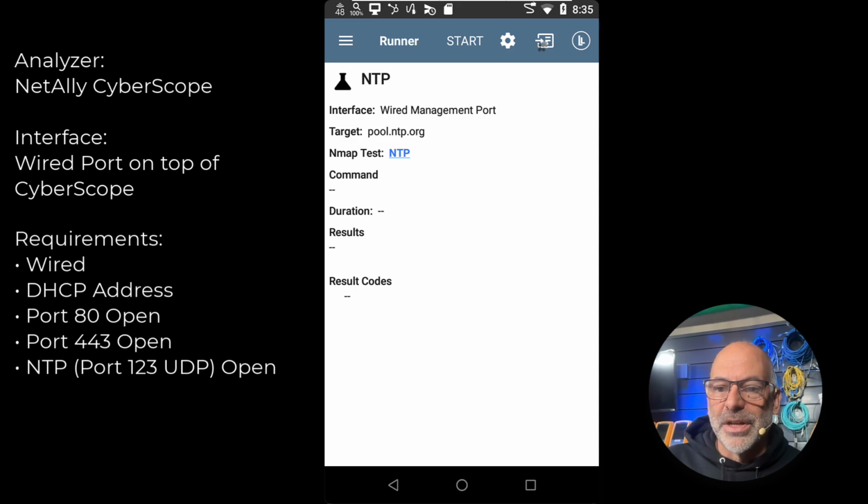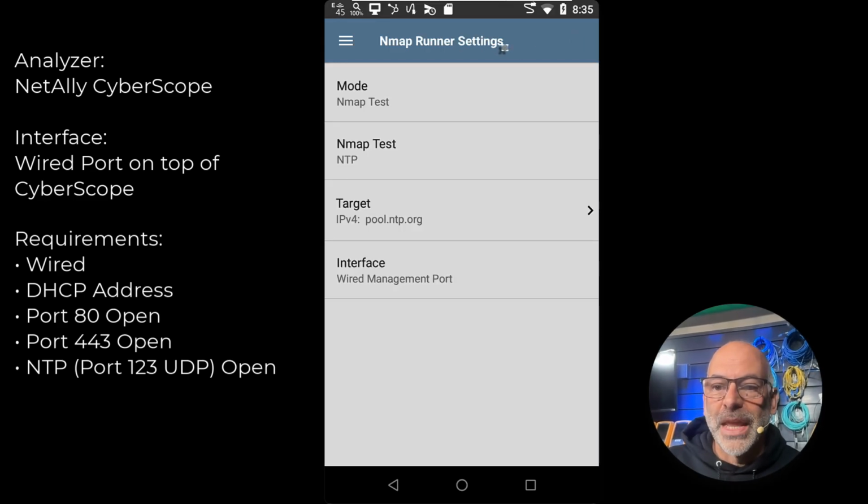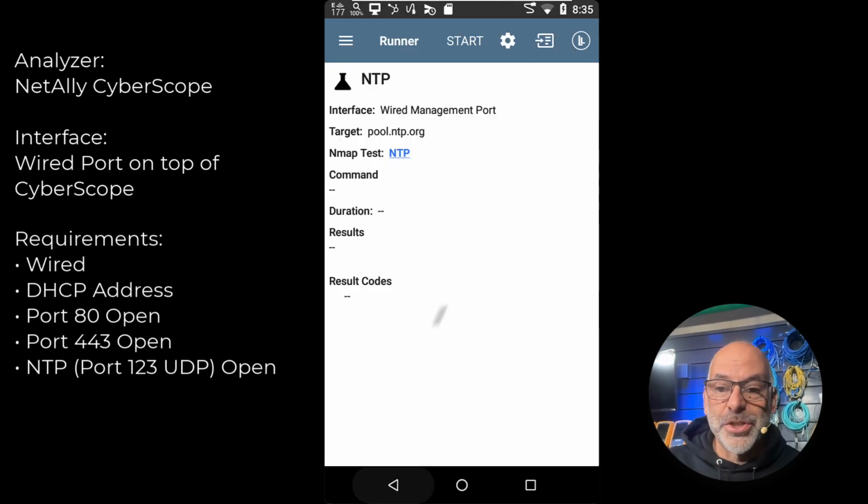Now I want to test this before I put it into my AutoTest. So I'm going to tap on Test, and I've already worked through this, so I already have pool.ntp in here. But I could click on my little gear icon, and I could set the target as pool.ntp.org. So this way, I'm going out to a known NTP server, and I'll hit Start.